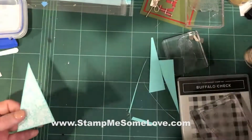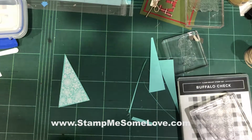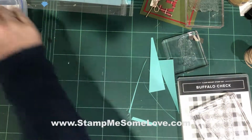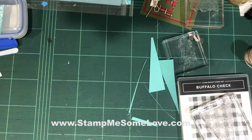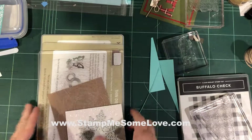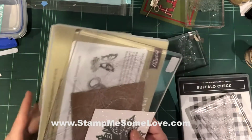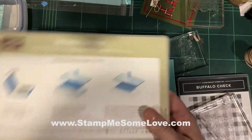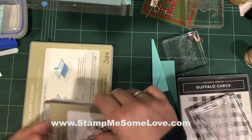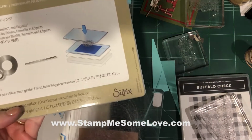All right, let's take that out of the way. All right, the next thing we're going to do is we're going to die cut the star. All right, so I'm not going to pull the Big Shot over into the camera, but I am going to show you the sandwich that I use. So I'm using the Big Shot platform. Then I'm using the thin die adapter.